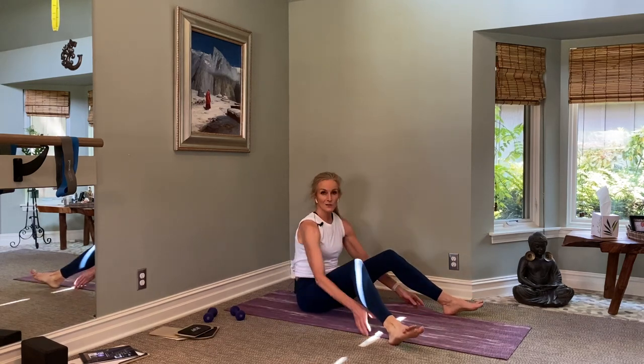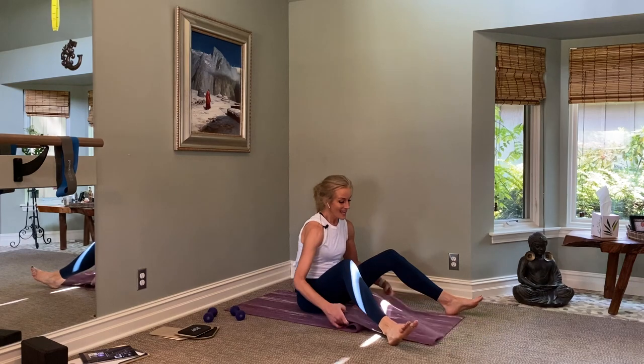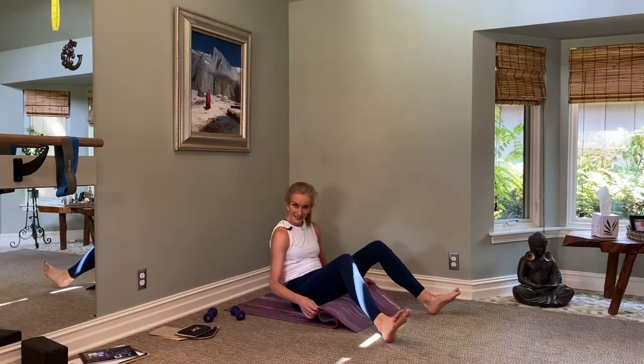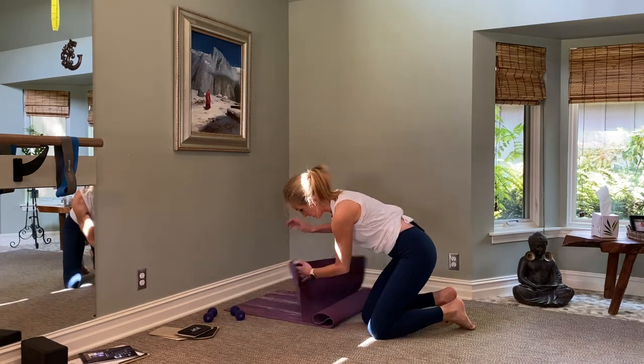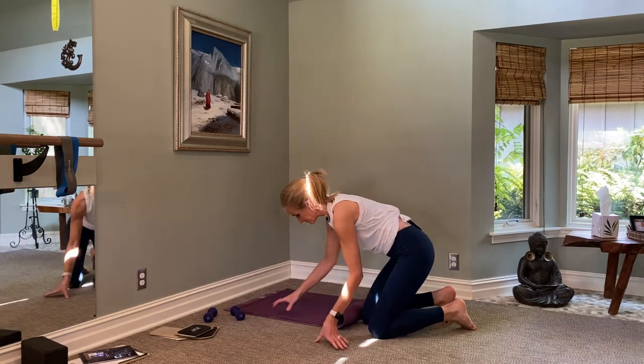Some people have better flexibility than others. Doesn't make them a bad person. They're just normally, I like to say that's just how God made them, just a little bit more tight.